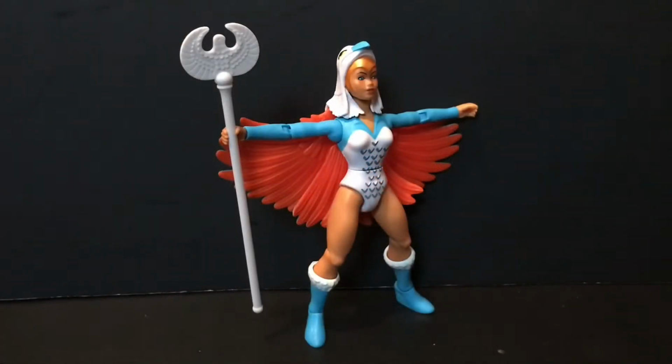Overall, and I'm 110% confident in saying that, this is my favorite female figure in the MOTU Origins line thus far. I just feel like the Evil-Lyn figures are kind of a ripoff, and we've had 2 figures utilizing all the Teela parts. It's nice to have one, kind of like She-Ra, who I think is my second favorite, to be honest with you, that's a little bit different. They stand on their own, and while I know the Sorceress has been released before, I don't have that figure.